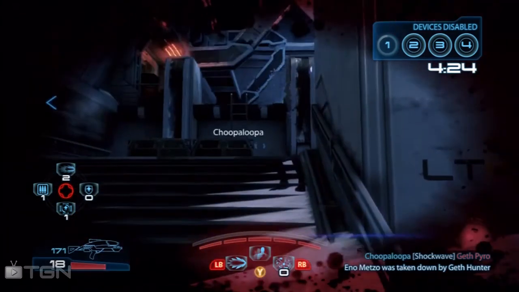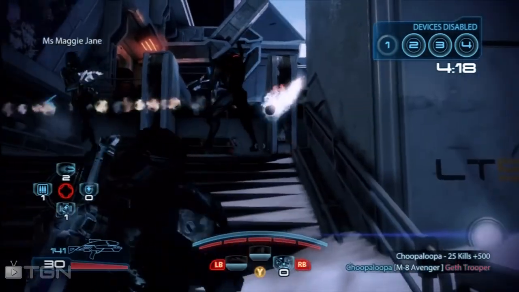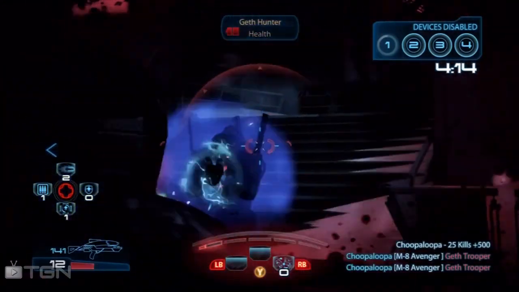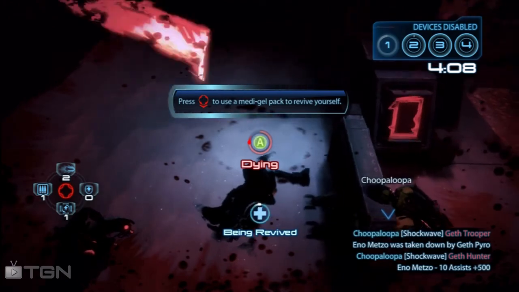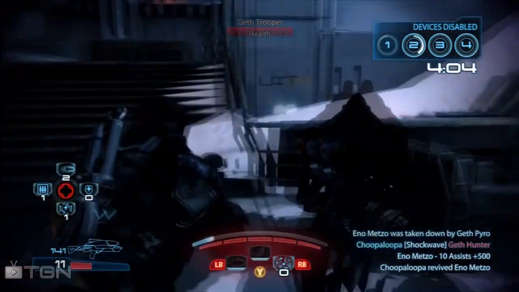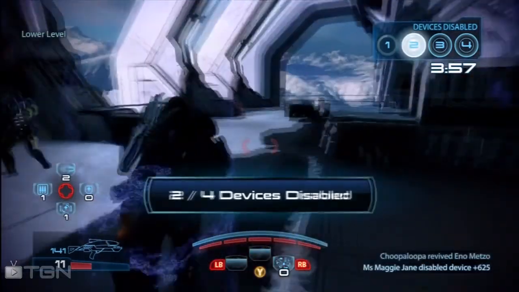So we're trying to take all these objectives, and it is a madhouse. I'm talking geth coming from everywhere. Left, right, behind us, down that ladder right there. And there are different variations of geth. It's not as if we're just getting the standard drone geth. We're getting a butt ton of all the tough geth. Not as tough as they could be, but still tough for a level oner, as we are. But okay, we're going to go ahead and finish out these last two objectives, so check it out.